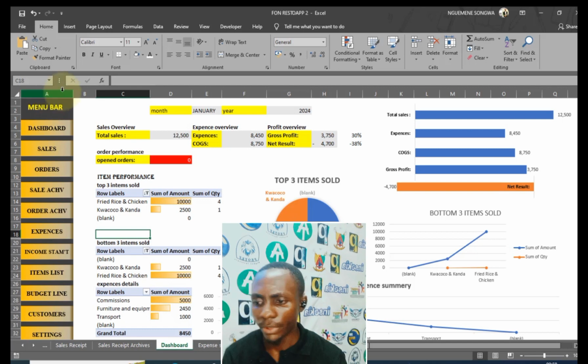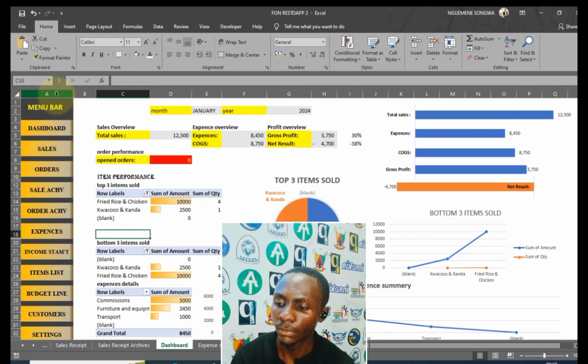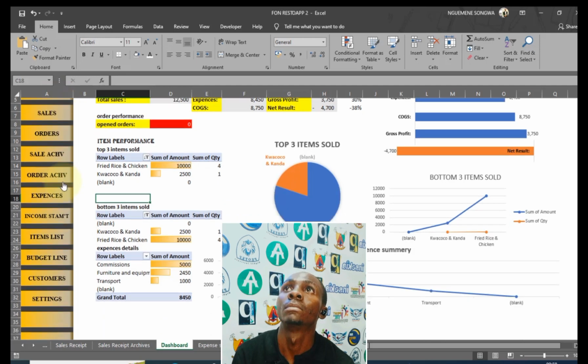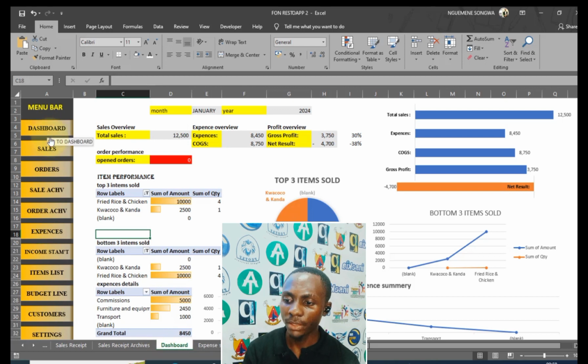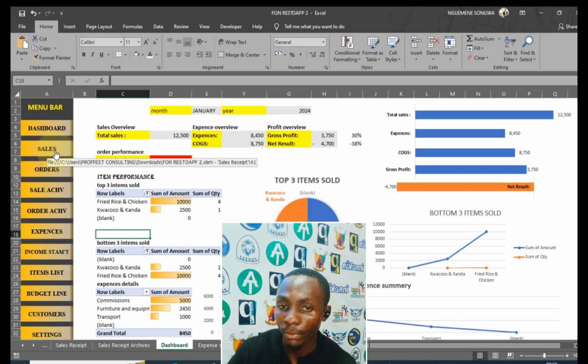So I would then need to make it in such a way that I have this in all the other worksheets. To increase the visual effects, I will make it in such a way that the button of the worksheet in which I am is distinct. It should show a different color from the other buttons.